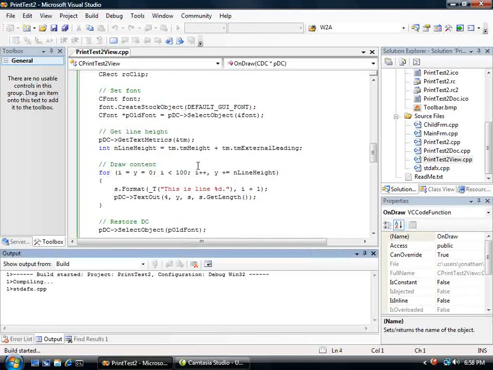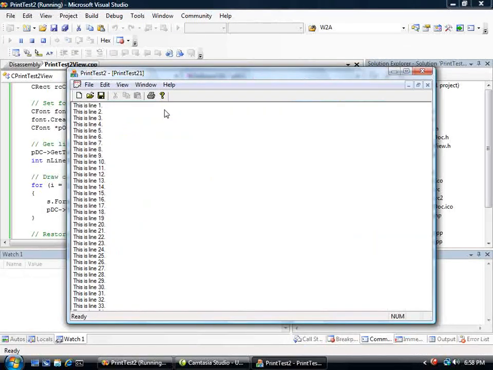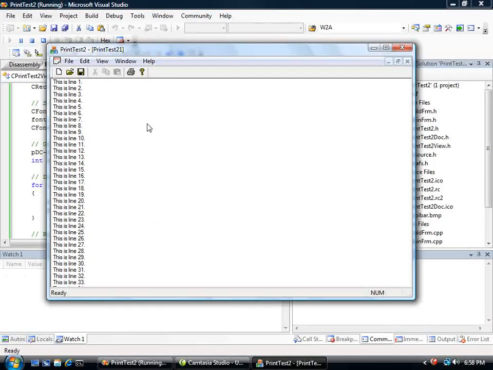And we'll go ahead and run that. And that's basically all we have. We're writing 100 lines, which is not going to fit in the window. So basically, it fills the full window with the lines of text using the current system GUI font.